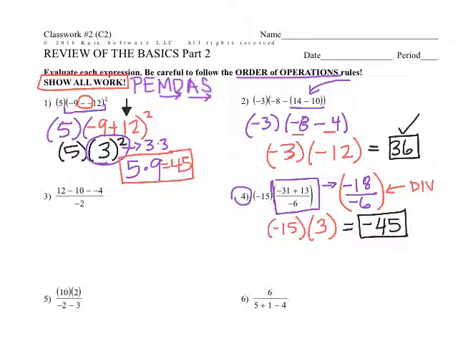So I want you to remember PEMDAS. Remember those rules: parentheses, exponents, multiplication and division from left to right, and same thing for addition and subtraction, left to right. And take your time. The reason I gave you that answer bank is to make sure you know that you are doing your work correctly. Let's take a look at the problems on the back.